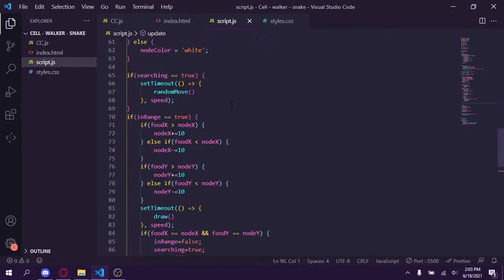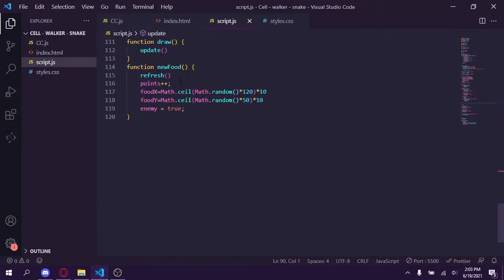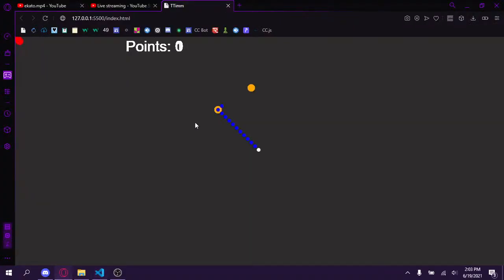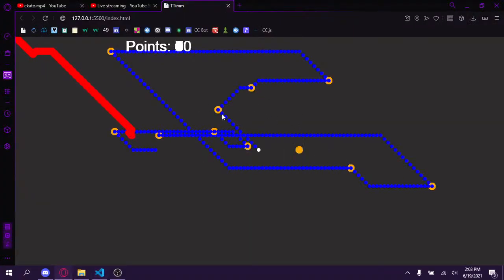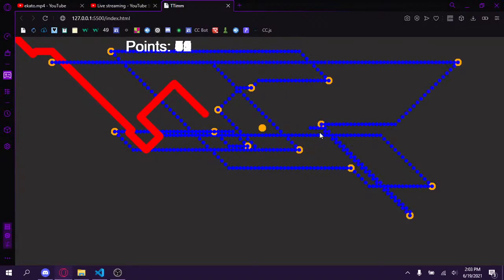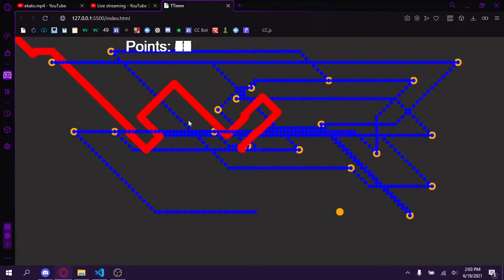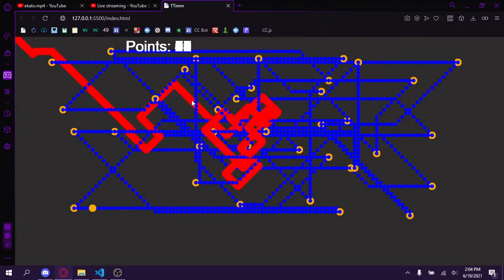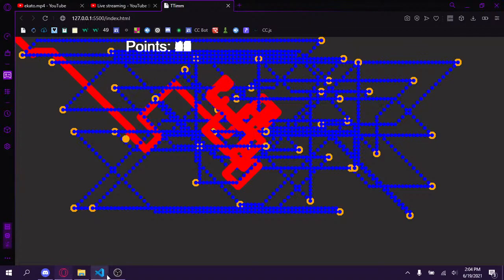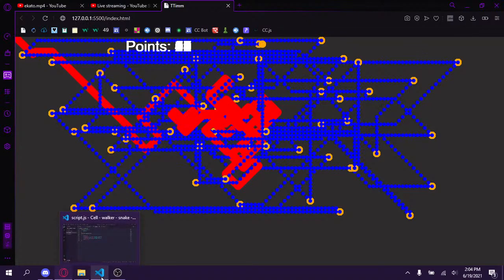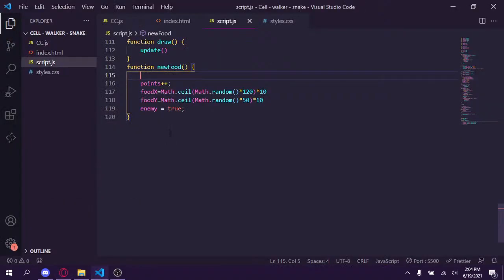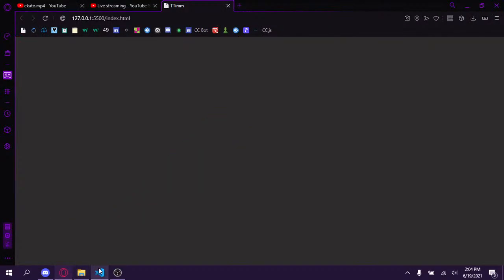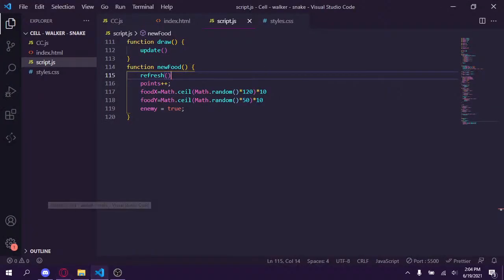Well, I mean, fun thing is, if I just removed refresh from right here, this is what's gonna happen. Now you can see every path that he's ever taken. Same with the red guy. This is awfully interesting. Okay, so let me just add refresh back. There we go. Now it's a lot more organized.